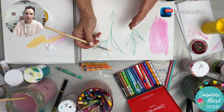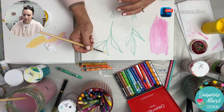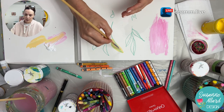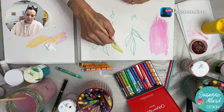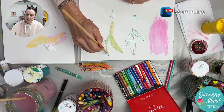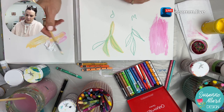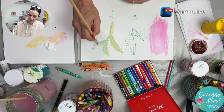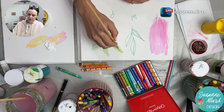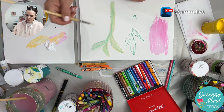What I like about these is: if I want the color to blend in and create a different color, I'll use the Neocolor II. Remember, they're water-soluble, so I can take the paint right over them and it gives me a kind of effect. Sometimes I'll just take white paint over my Neocolors and blend a lot — you can add more water or less water. You end up with this color bit underneath, and you can control how much of that you want. That's one way — it just dissolves them.